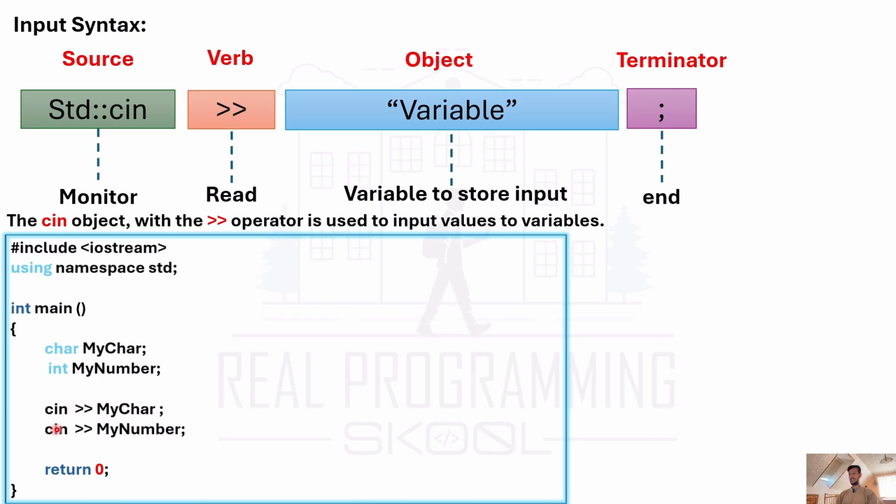Here now, cin greater than myCar, cin greater than myNumber. But because we know that we should insert, if I ran this program that I explained now, the program on the screen that you see, the compiler would open the console screen for us and it would be empty. We don't know what to insert.